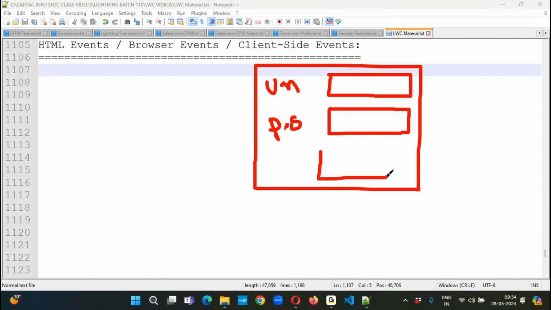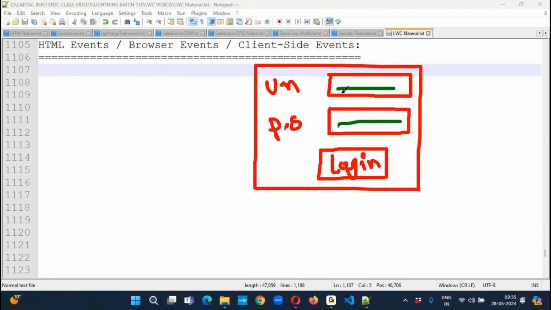And then we have a login button. Inside this login screen, I have entered some credentials: some username and some password.